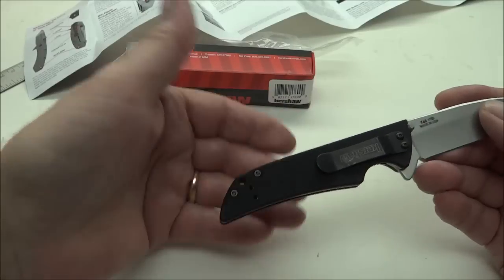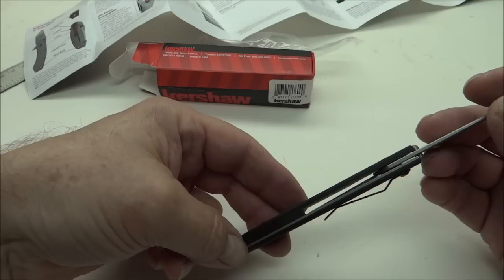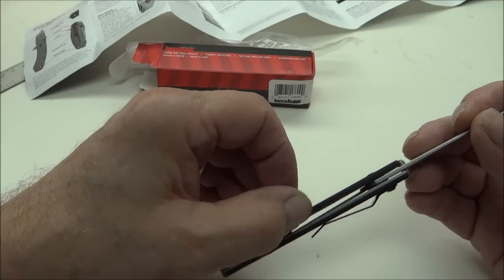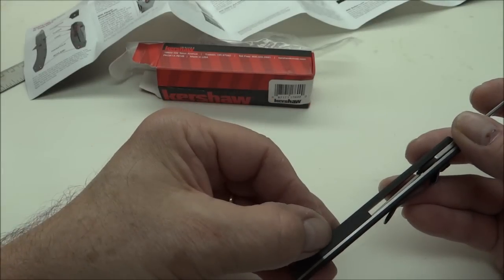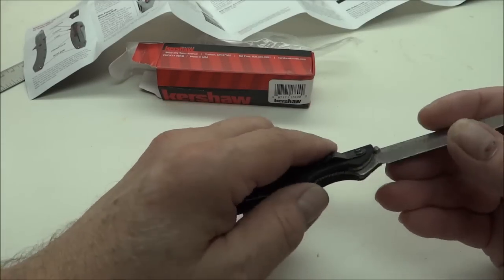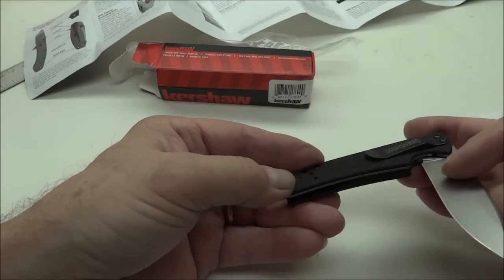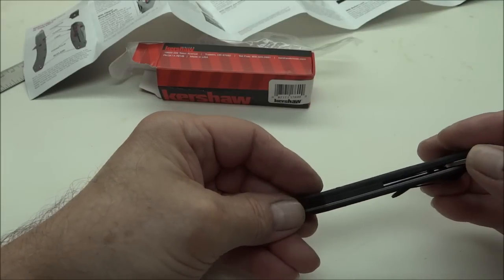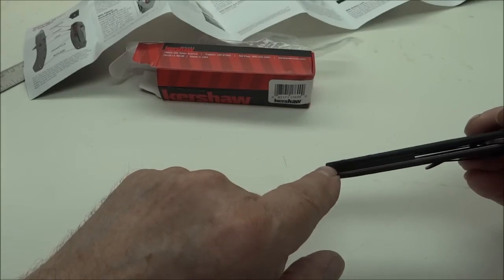Of course, the G10 scales help to make that lightweight, and the way the whole frame assembly is made. I don't know that I like it, but I know it's probably a big cost saving. Instead of having a frame on both sides, it's just a metal frame on one side and the other side is the G10. So that takes some of the weight out of it, and I'm sure it takes quite a bit of the cost out of it, rather than having a stainless frame all the way around, just one side stainless and the rest G10. Even the spacer in the back, I bet 10-to-1 is probably also G10.